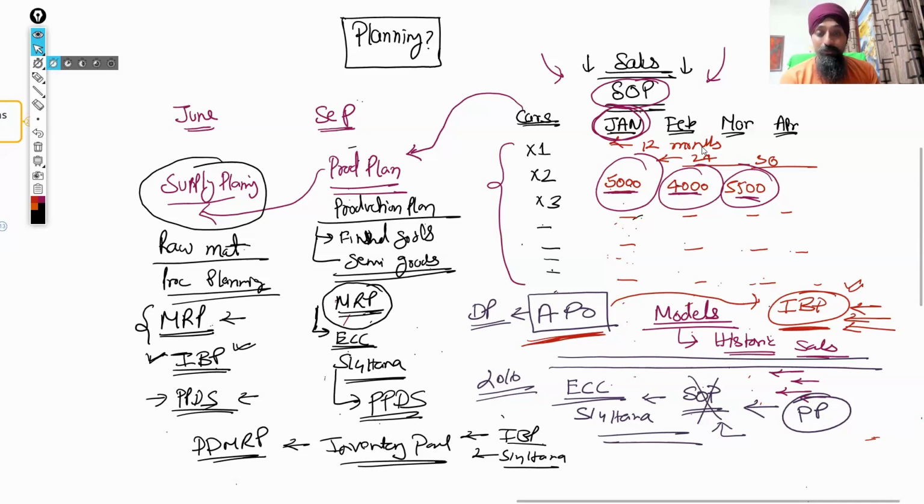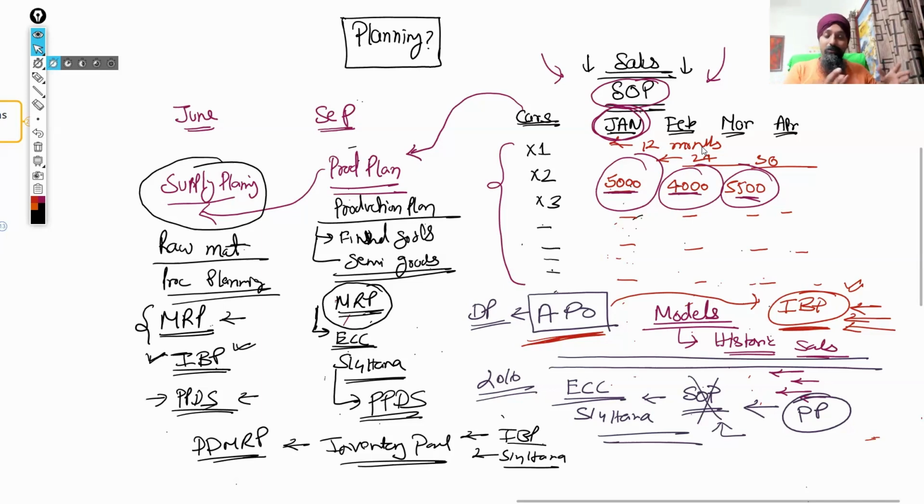I'm not talking about APO because APO is also going to sunset. So for basic planning use S4 HANA; for somewhat more detailed production planning, pay for an extra license and go for PPDS. For a full-fledged planning solution with all the complex scenarios, go for IBP and integrate it with S4 HANA. IBP can also be used as a standalone system, and it can be used with other ERPs too. With Oracle ERP also, you can integrate and use it for planning functions. That's the way they have built that product.